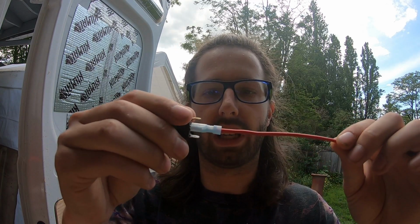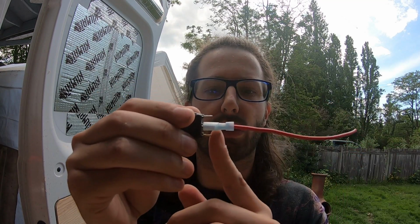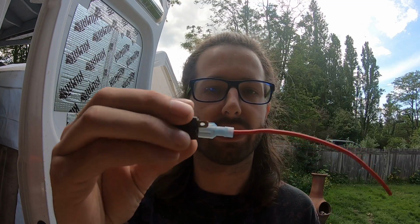So I've just made one of the connections that I need for this light. I'll show you how you add this. This is very simple. You just crimp right here after putting the wire in here. So there's nothing about it.